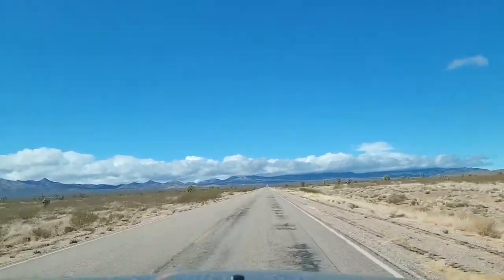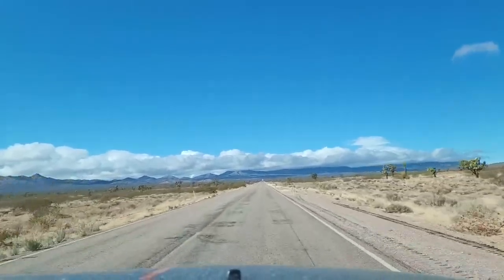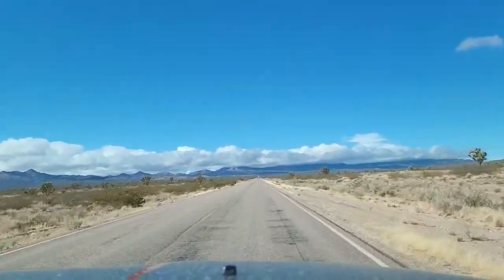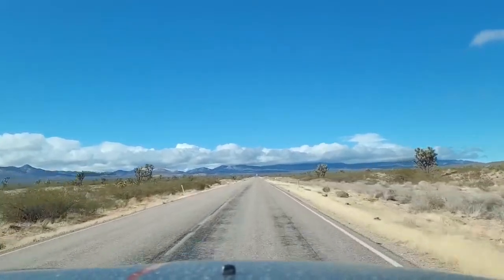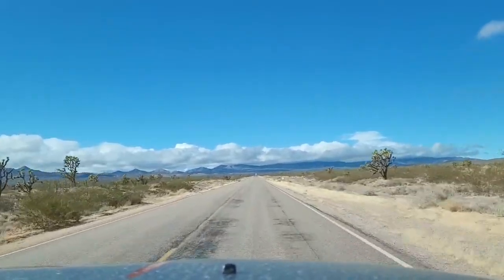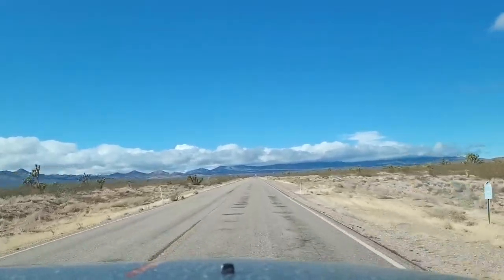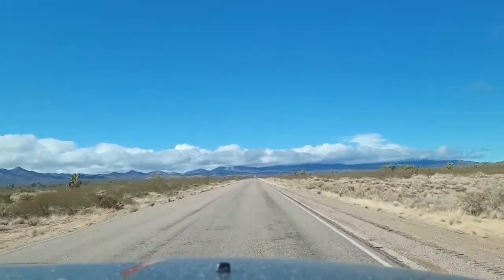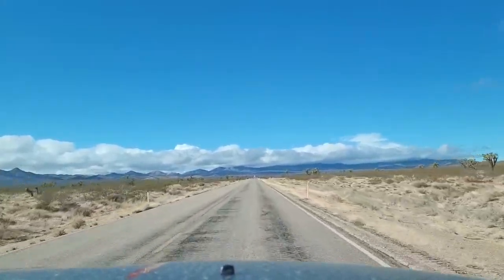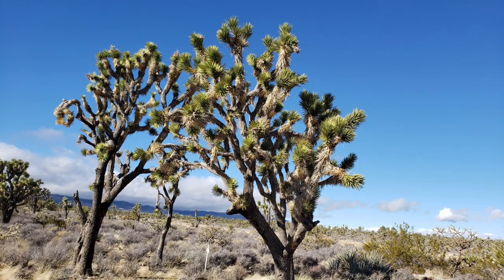January in Las Vegas, Nevada tends to be a little cold, so it's kind of too cold to really do any hiking, but it's just fine to take a ride out into the desert surrounding Las Vegas and see what's out there. This drive took us south of Las Vegas down Highway 95 to Searchlight. There we hung a right on Highway 164, headed down to 15 and back up to Las Vegas.